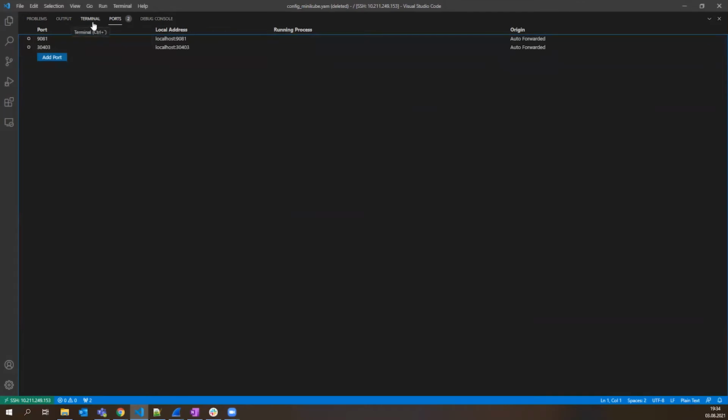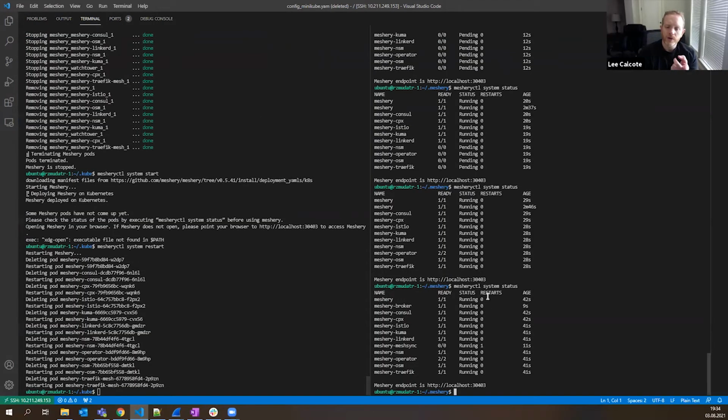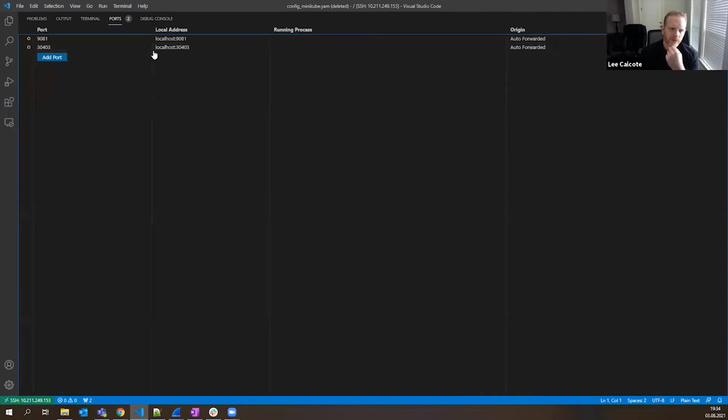Oh, cool. Auto forwarded, that's interesting. So is VS Code auto forwarding those ports? Yeah, sometimes it is, but not always. To Utkarsh's point, Utkarsh is right that the Minikube system is somewhere else.